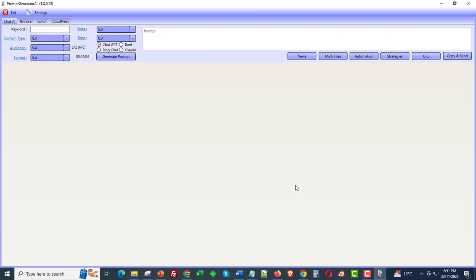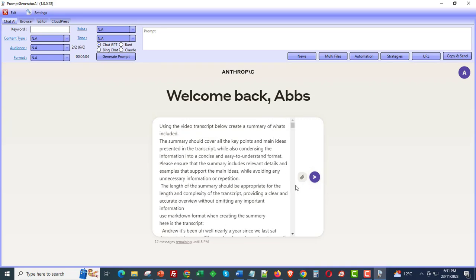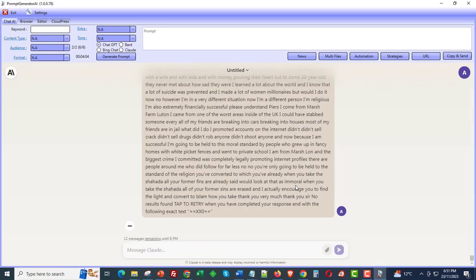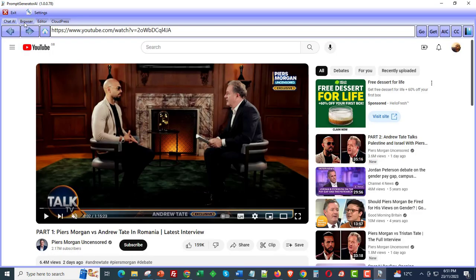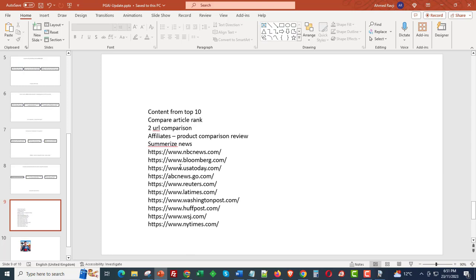And what's going to happen now is this is going to send all of the content from that transcript over to Claude, and Claude's going to give us a quick summary of that transcript, which is really, really cool, guys, because it saves us from having to watch a video that's 1 hour and 15 minutes long. Okay, and you can do the exact same thing by scraping all of the sites that rank inside of Google, for the news sites as well.